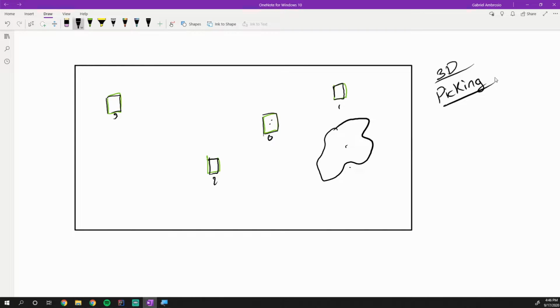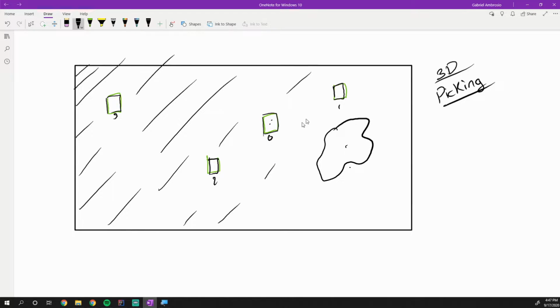Now this is basically just coloring our image according to the IDs of our objects. So what that means is basically we color the background some color that's like, oh, this is our -1 color. It just means that there's nothing here. Then for each object we would color them according to their ID. So this one would be color 1. He'd be 1s everywhere where his pixels take up. He would be 0 everywhere his pixels take up. He would be 2, and he would be 3, just every single place. And then this guy, say he was object 4, would have 4s for every single pixel he took up.